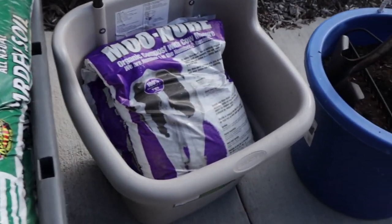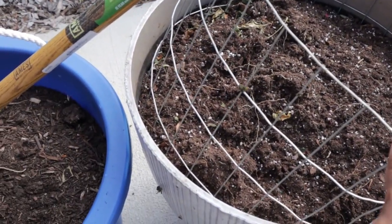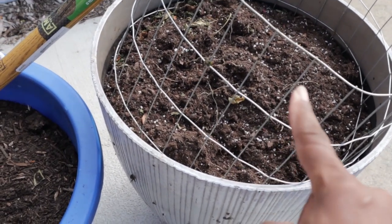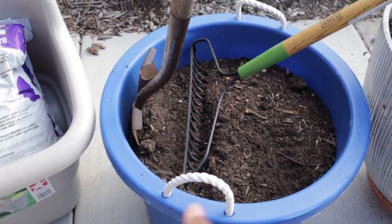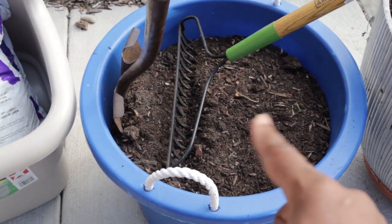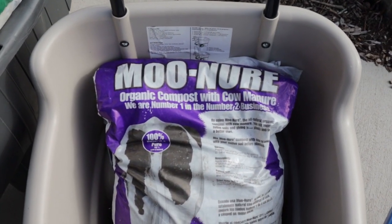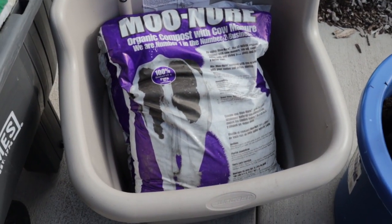Let's look at what I'm using for the project in the order I'm actually going to use it. This is one of my containers that I grew flowers in. While I don't typically fill flower pots and containers up all the way, I did for this one, and I'm going to dump this in the bottom of the raised bed. This is a 20-gallon container, so that's quite a bit of soil — probably like a bag and a half. Then this is the manure and compost that I use; I use this in everything I'm growing vegetables in, including raised beds where I mix it in, as well as container gardening.